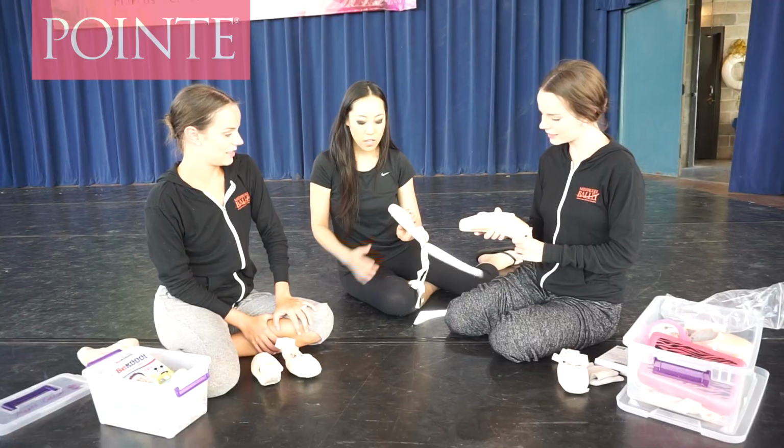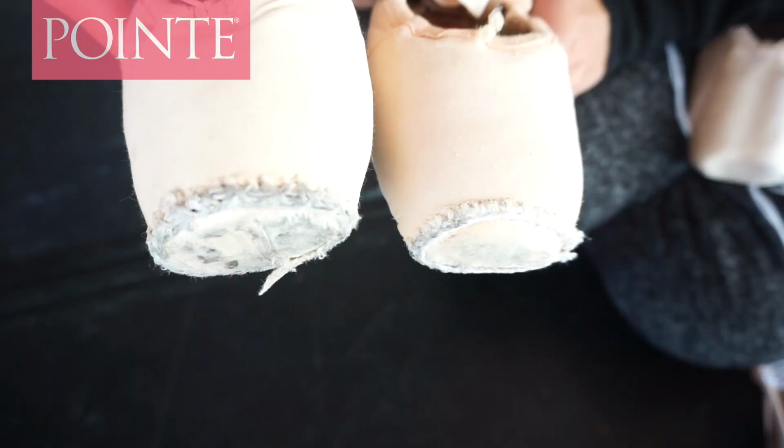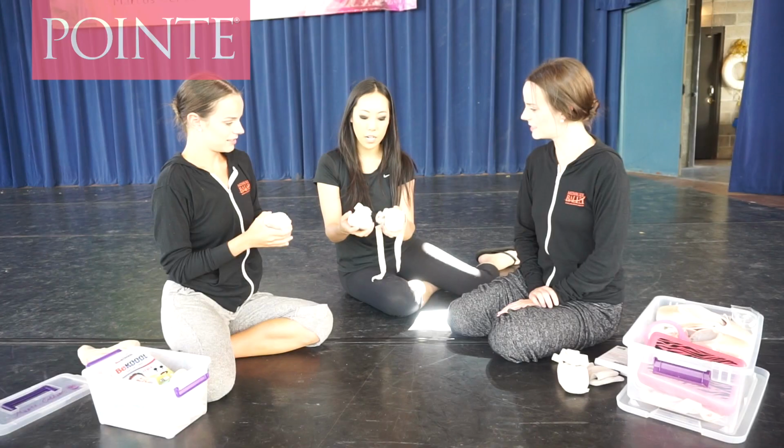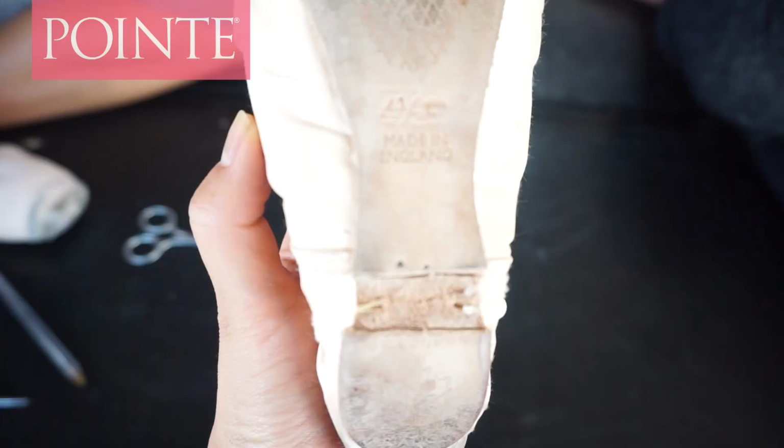I wish I would have known that 10 years ago. It has really completely changed the shape of my foot. That little bit of fabric makes all the difference. So when you are in the regular classics, you're in the triangle maker? Yes, triangle. So you darn as well. You guys darn a little bit differently. Or at least it looks different to me. Yeah, we do. Okay, but both of you skive this part.